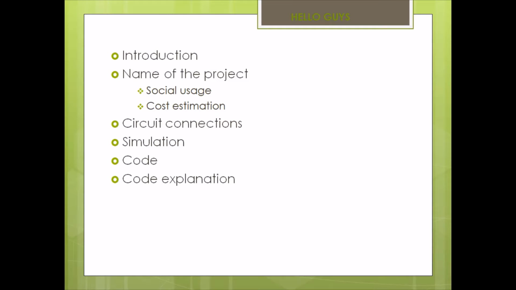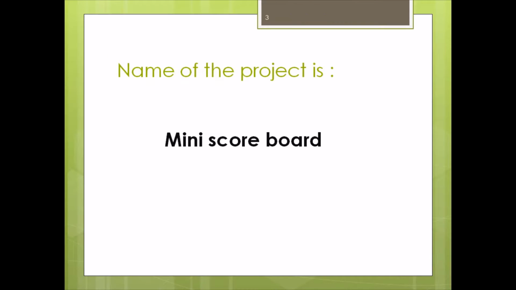These are the contents of this PPT. First of all, we will see the name of the project which I have chosen, its social usage, its cost estimation when it is done in hardware form, and the circuit connections, simulations, and code, as well as code explanations. The name of the project which I have chosen is Mini Scoreboard.